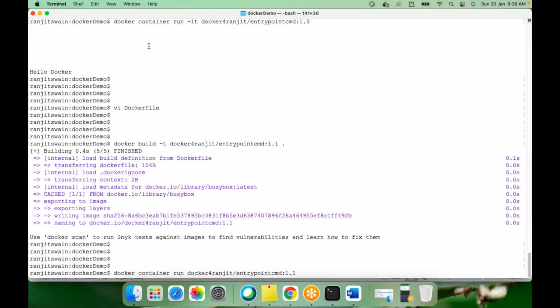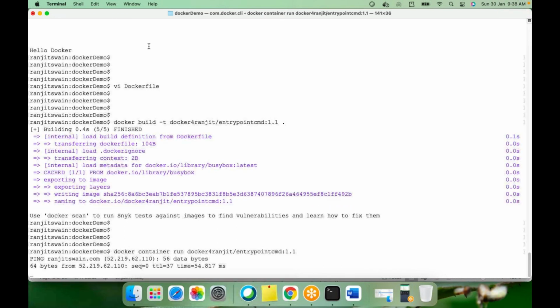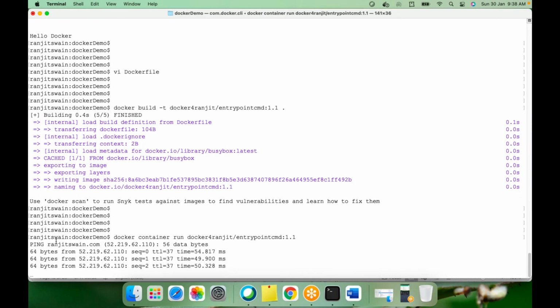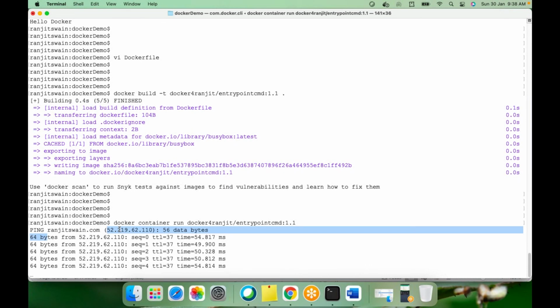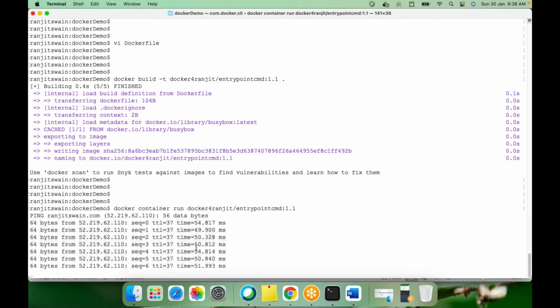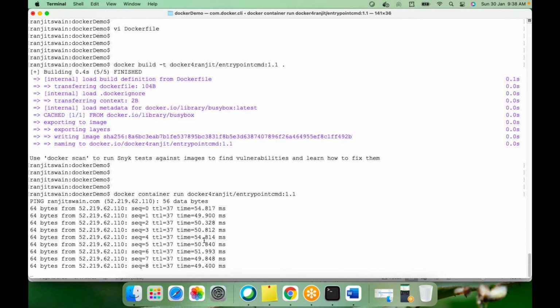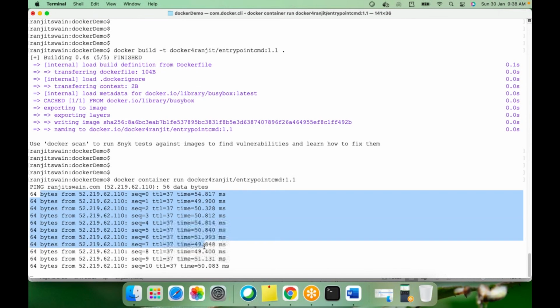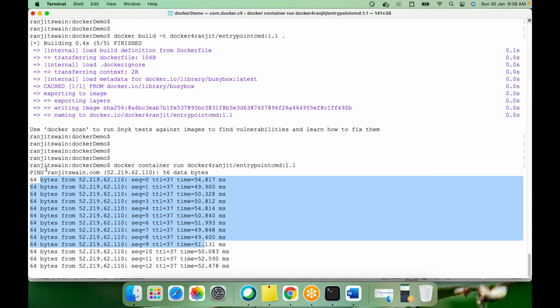Okay, now let me quickly do that. Quickly build it, entrypoint CMD version 1.1. Let me build this.